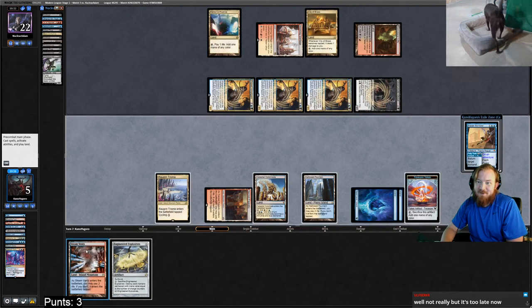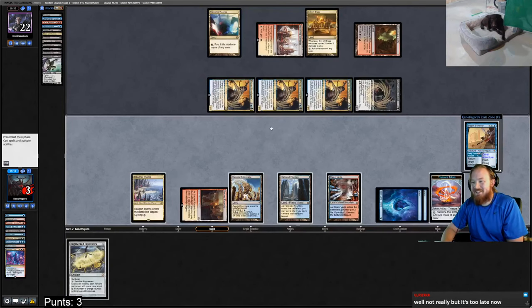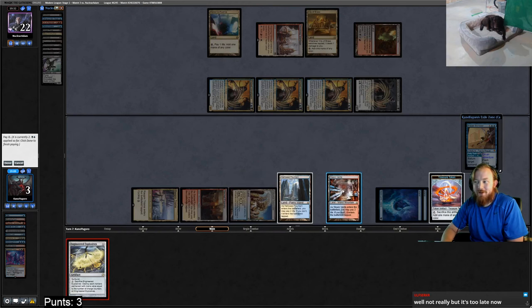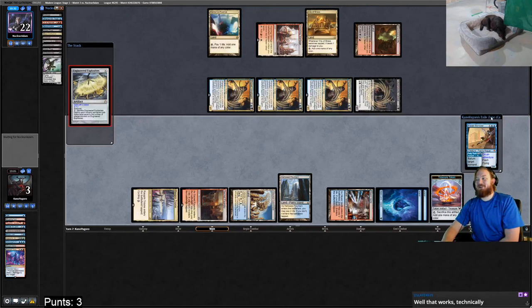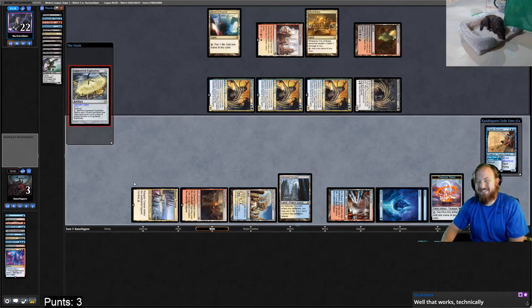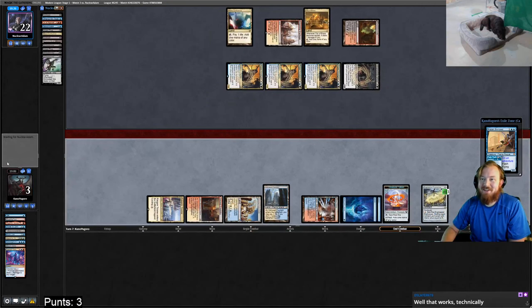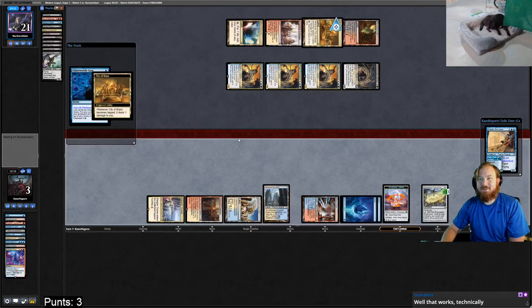So... I have to go to 3, but I can do it. Blue, white, red. Engineered Explosives. There's no way that they, you know, they don't kill us here. They just, like, dredge a thug and with one card left in their deck, just Creeping Chill us. Or hell, they probably just hard cast a Creeping Chill. Otherworldly Gaze.